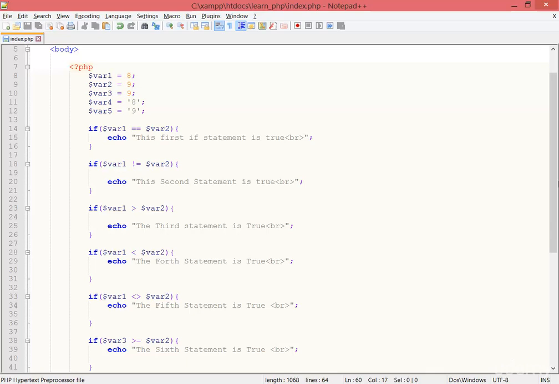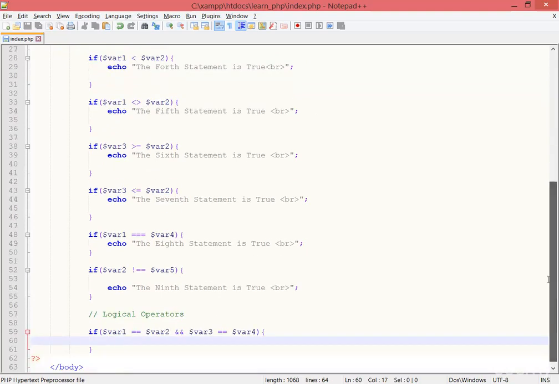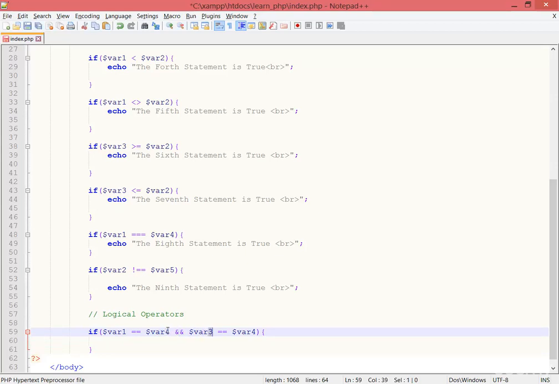So I'm just going there to making this true first. var1 is equal to var2, var4, you know, not in the data type. I'm not gonna test out the data type for now. And the var2 is equal to var3. So now I'm just telling if the var1 is equal to var4 and the var2 is equal to var3.